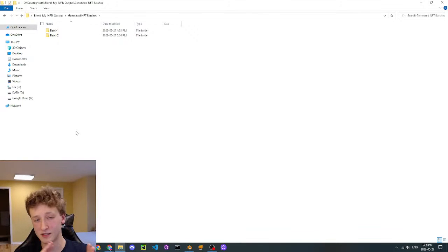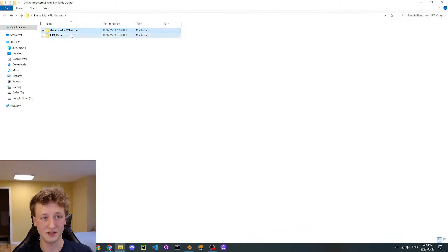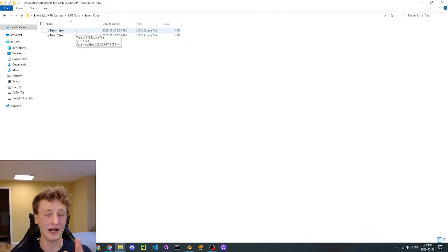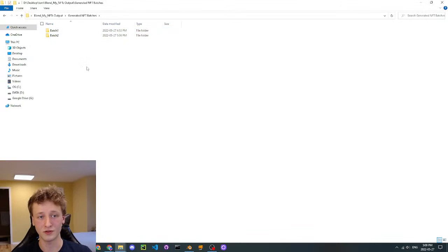And this goes back to what I was saying earlier, where you can generate on multiple different computers. You can send these batch data files to another computer and have that render with the same setup that's on this computer right here. The only thing that really matters is in the end that you have all of these folders on one machine here in this generate NFT batches folder.